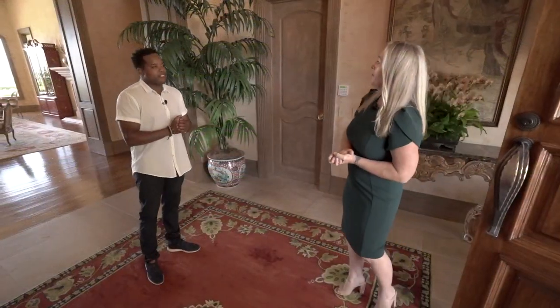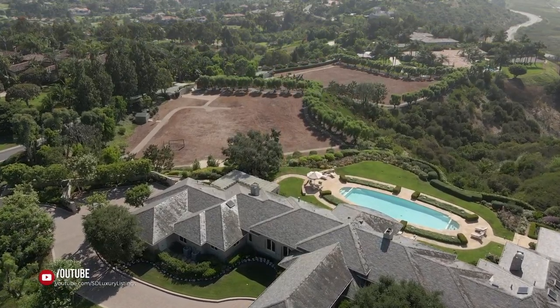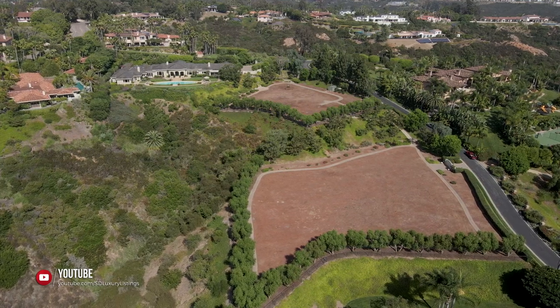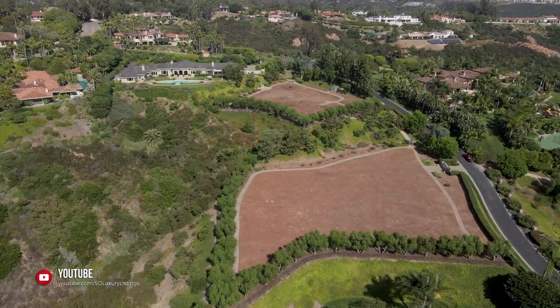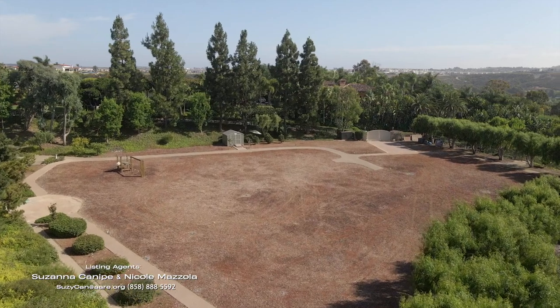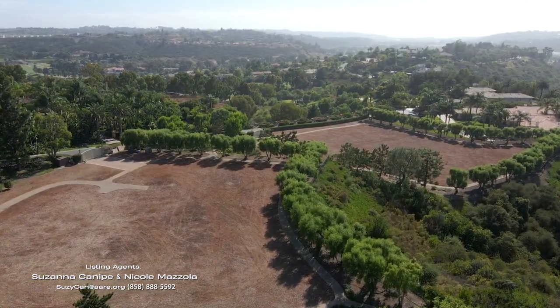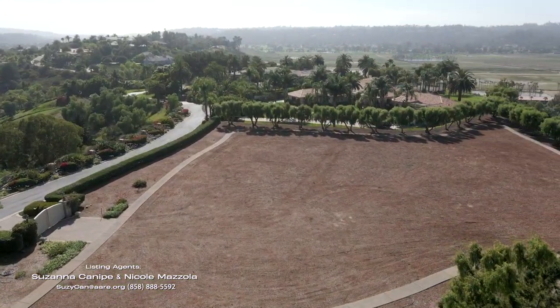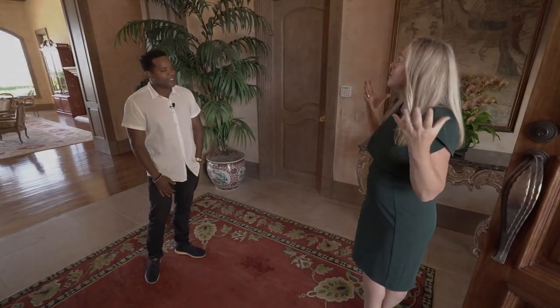What I love about this home and estate is the opportunity that also comes with the property — there are two other separate parcels that can potentially come with the home. The estate sits on the top tier and it's 1.68 acres. The house is roughly around 9,000 square feet. Immediately down is the next center lot at two to three acres, all surrounded by imported pepper trees. Then down again is the westerly lot at 2.43 acres. So you have the ability to create your coastal compound — anything that you can dream up.